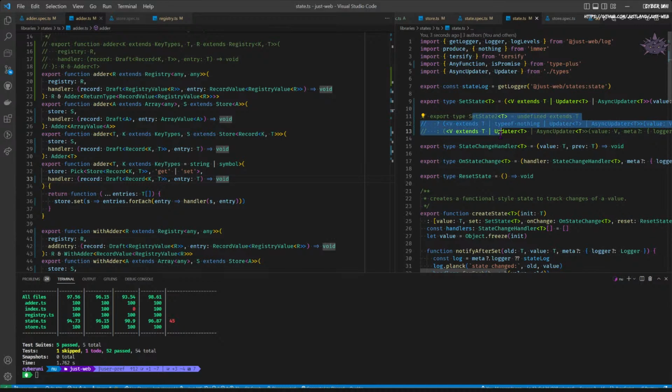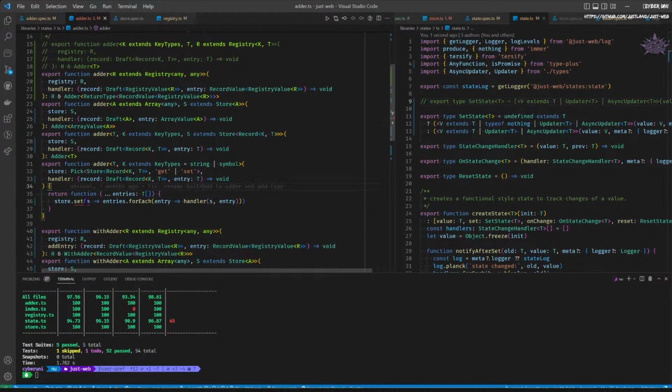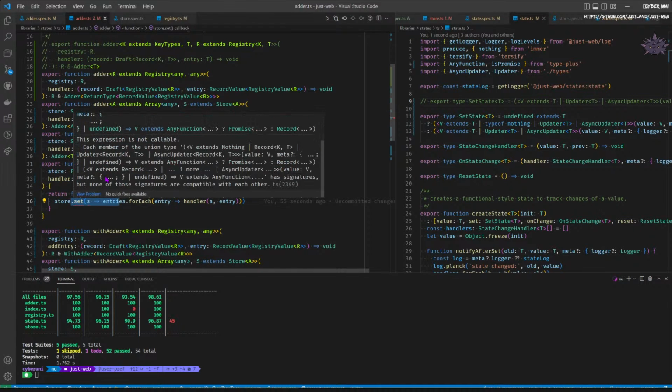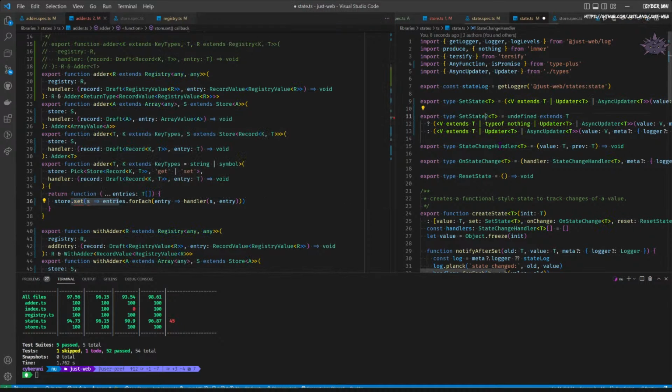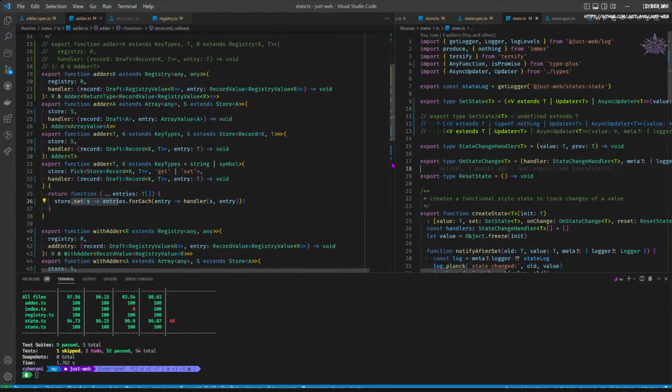That will happen when I uncomment this replacer and see if that works. Well, it doesn't take long. If it doesn't, then too bad. Yeah, it doesn't work over here. You can see the expression is not callable. It's the same issue. So for now, at least for this stream, that's where we will end.